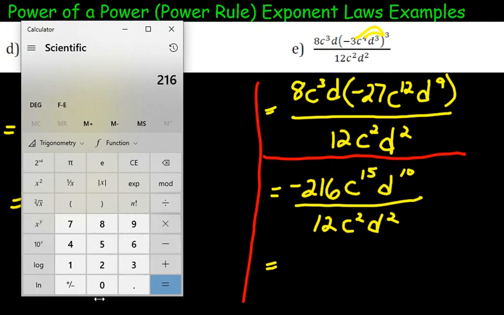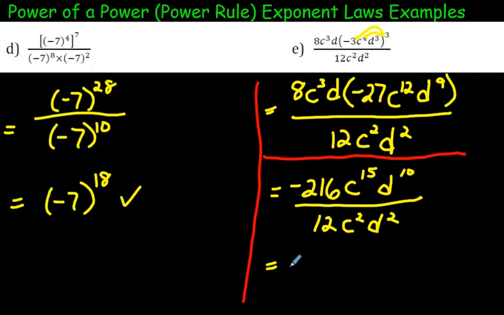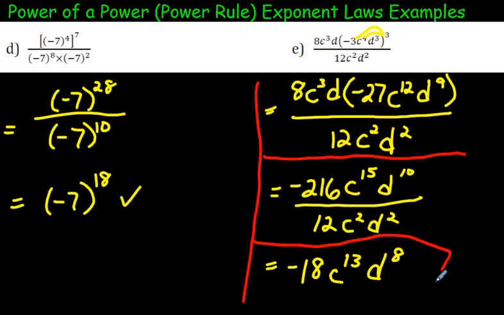Now, let's just clean this up and then we're done. What's negative 216 divided by 12? Well, I'm just going to quickly divide that. 18. That's convenient. It's negative 18. We have C exponent 15 divided by C squared. So, subtract the exponents. Gives us C to the 13th or C exponent 13. And same with the 10 and the 2 here with the D, the base D. 10 minus 2 is 8. We have now simplified this thing. Let's put another red line here. In fact, let's put a nice little box around this final answer. And check mark. We are done that one. I think there was one last question on the back page here. Here we go. Are you still with me?